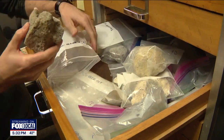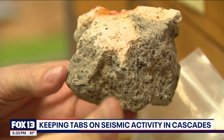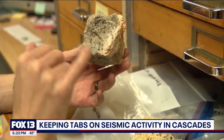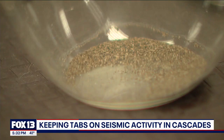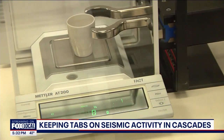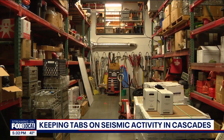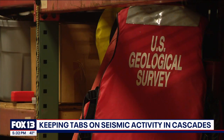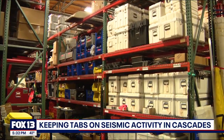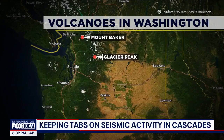If you go down the hall from the drawers filled with remnants of Glacier Peak's past eruptions — then you have this darker material, which is a different kind of magma — turn around the corner from the robot meticulously cataloging sediment samples from St. Helens, and go inside the Cascades Volcano Observatory's massive Vancouver warehouse, filled to the brim with all sorts of scientific whatchamacallits, you'll spy them hidden in the back, stuck in a sandbox: seismometers — the life-saving technology that monitors the heartbeats of our state's five active volcanoes.